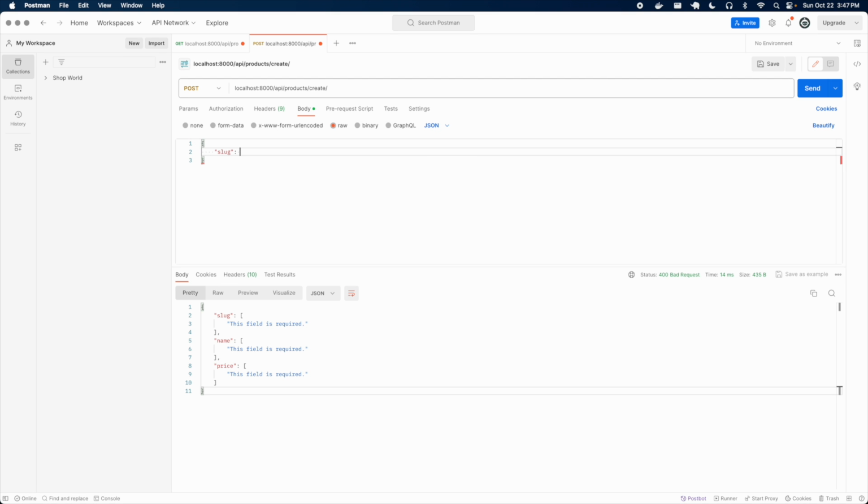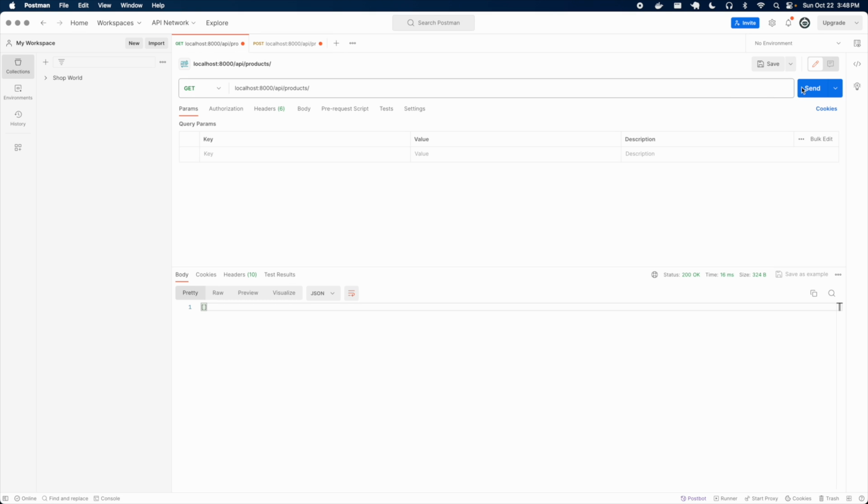So I'm going to pass a slug, which will be t-shirt. Name is going to be t-shirt as well. And then the price. If I do something like this, I'm going to get validation around the price, so I need a valid integer, so I'll pass 20. And with that, we created the t-shirt.